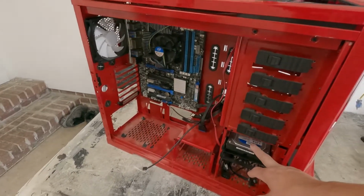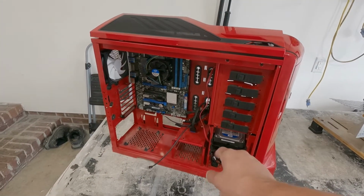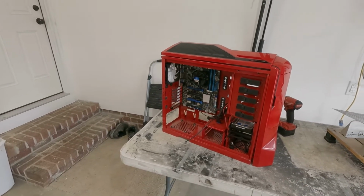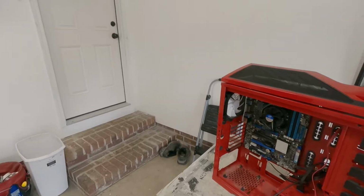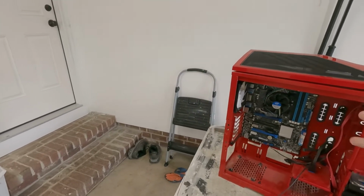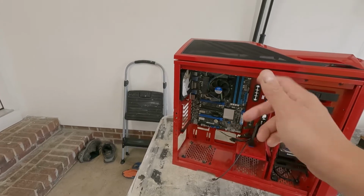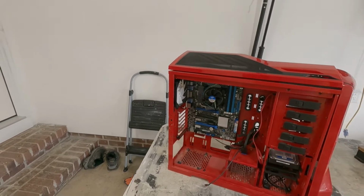I had 3 1TB, 2 blues and 1 black from Western Digital. As you can see, I've already utilized them and everything. So I figured before I end up dissecting this thing and getting into it, let's go ahead and do the build. So I've already gone and I've tested this, and I mean, you guys have seen a lot of testing videos and everything. We just plugged it in on the bench real quick, and the i7-3770K works perfectly and flawlessly.